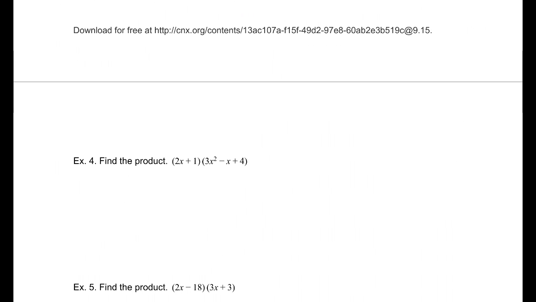Example 4. Find this product. Rather than add or subtract, we're going to multiply. To find the product, what we do is we take each of these terms and we multiply them by each term in the second polynomial that we're multiplying. So, one way to write this out is I'm going to take 2x and I'm going to multiply it by 3x squared minus x plus 4, so that I can use my distributive property, plus 1 times 3x squared minus x plus 4.